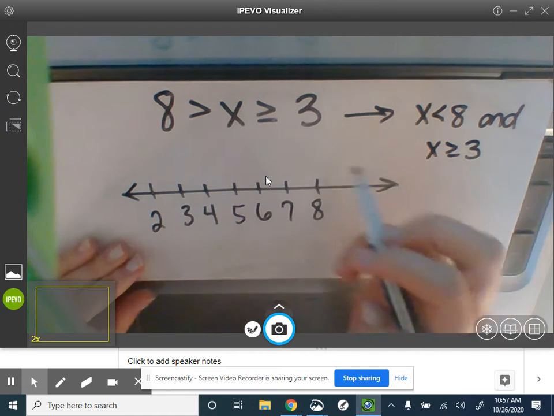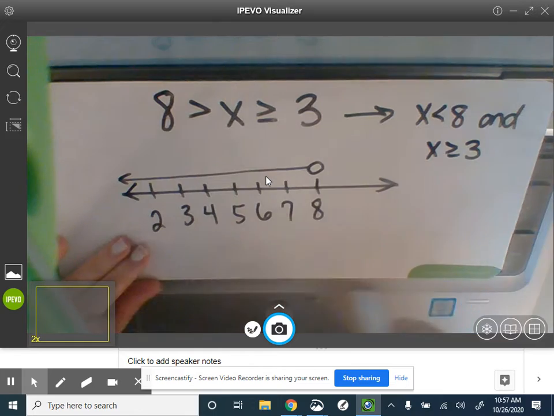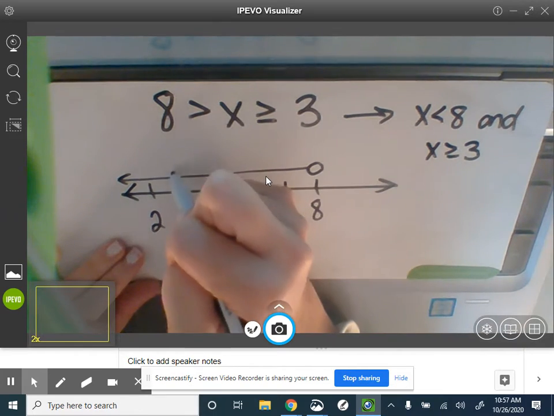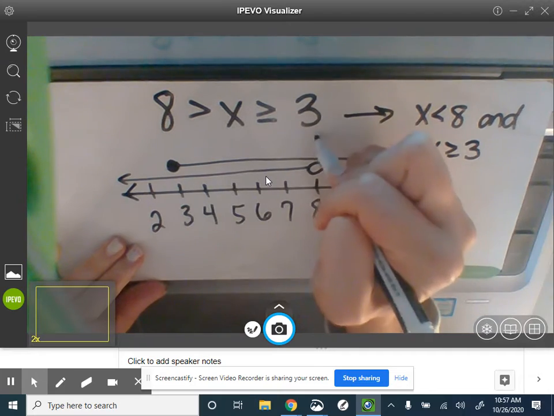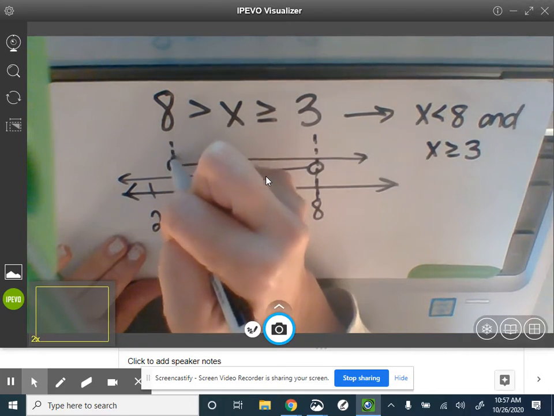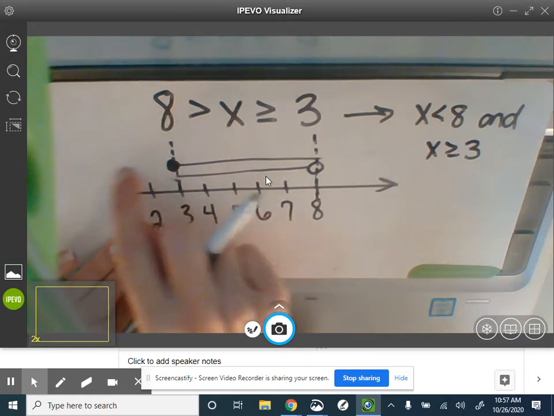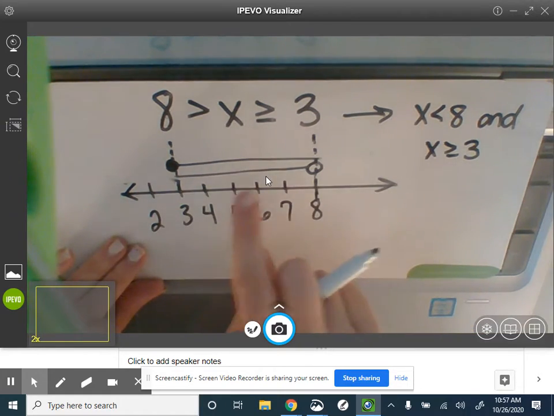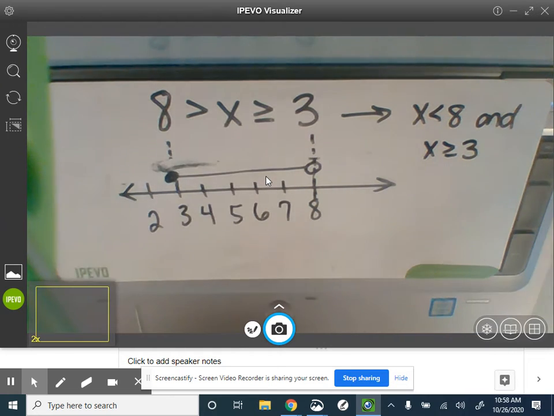So we have x is less than 8, so it's going to be an open circle pointing to the left. And we have x is greater than or equal to 3, it's going to be a closed circle pointing to the right. So we just want where they overlap. So we will be erasing these little arrows and keeping just the distance between them. So I could even rewrite that down there. So we're just looking for their overlap. So that's your traditional "and" inequality. That's what it will most of the time look like.